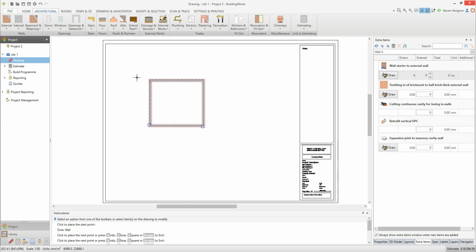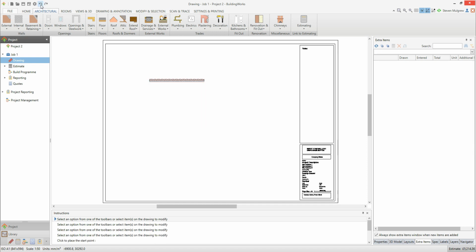If you ever make a mistake or want to undo something you've just done, you can click the undo button at the top of the screen. You can use the undo button to undo anything. You can even undo a delete. You can click the undo button repeatedly to undo several actions. If I press the undo button 3 times, I can delete the last 3 walls I've drawn.